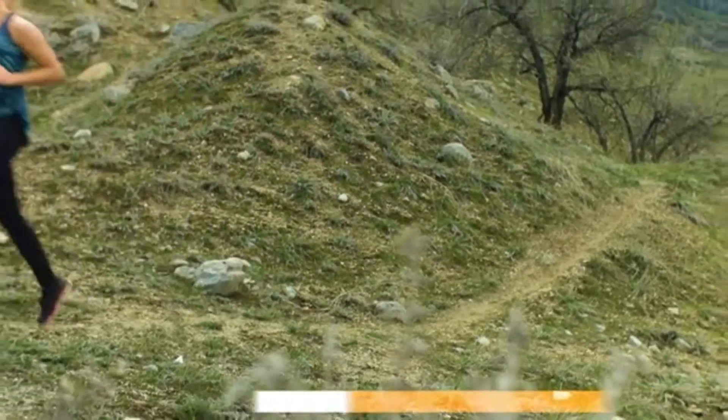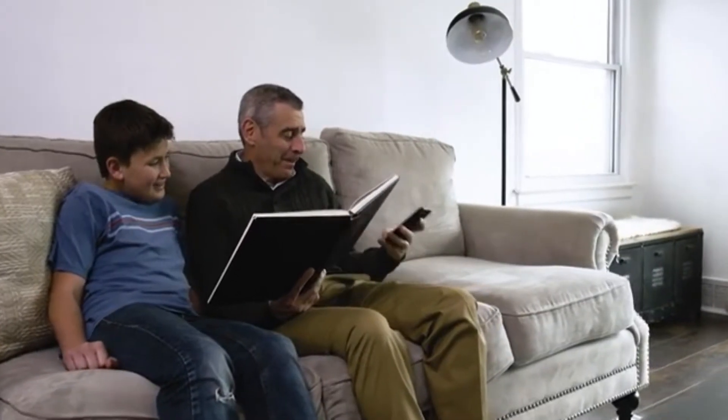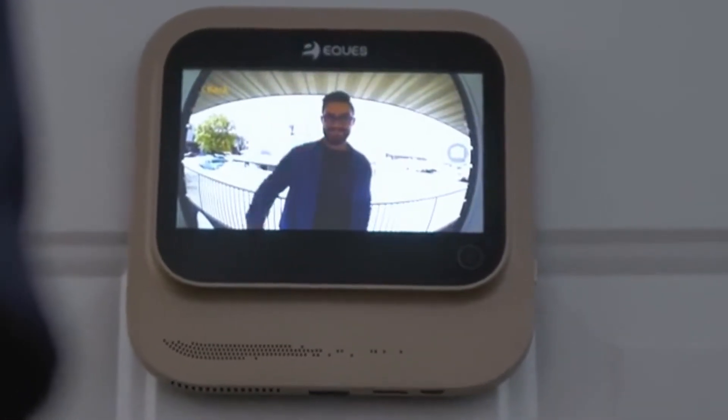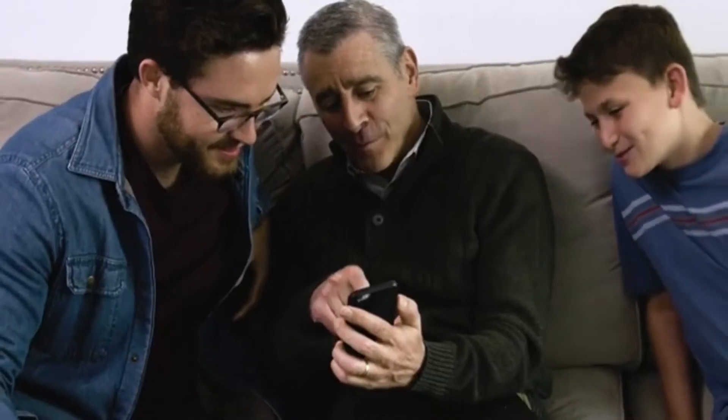The View Doorbell is so easy to use with a frustration-free setup. It's so user-friendly that everyone can use it, even kids and grandparents. It can be installed in less than five minutes and connects directly to your home Wi-Fi, making it possible to receive the live video feed through the Equus app from wherever you are.